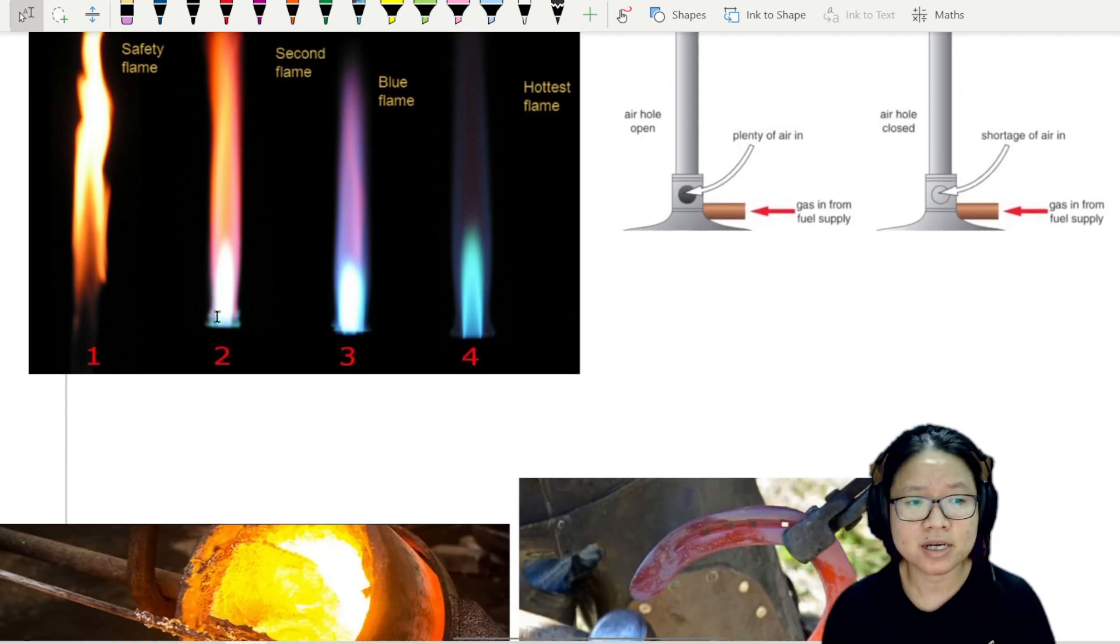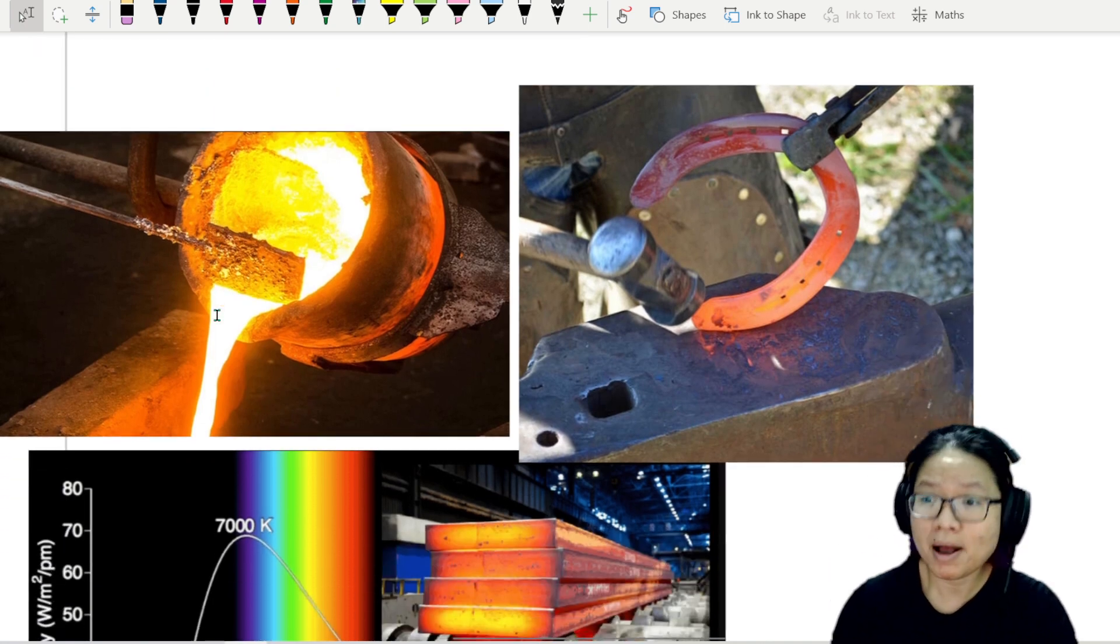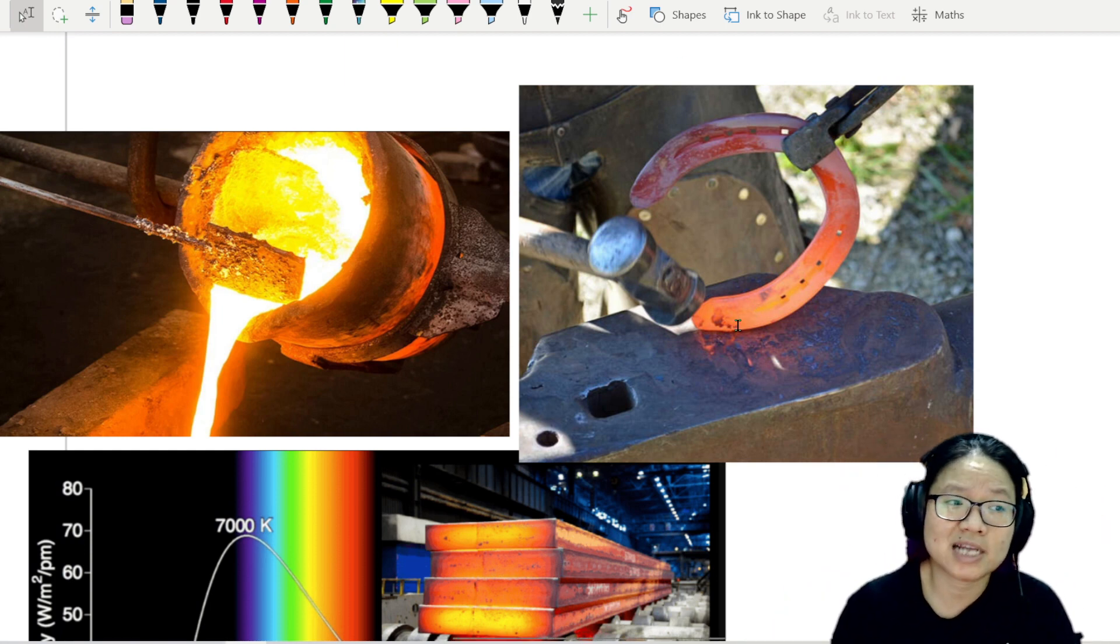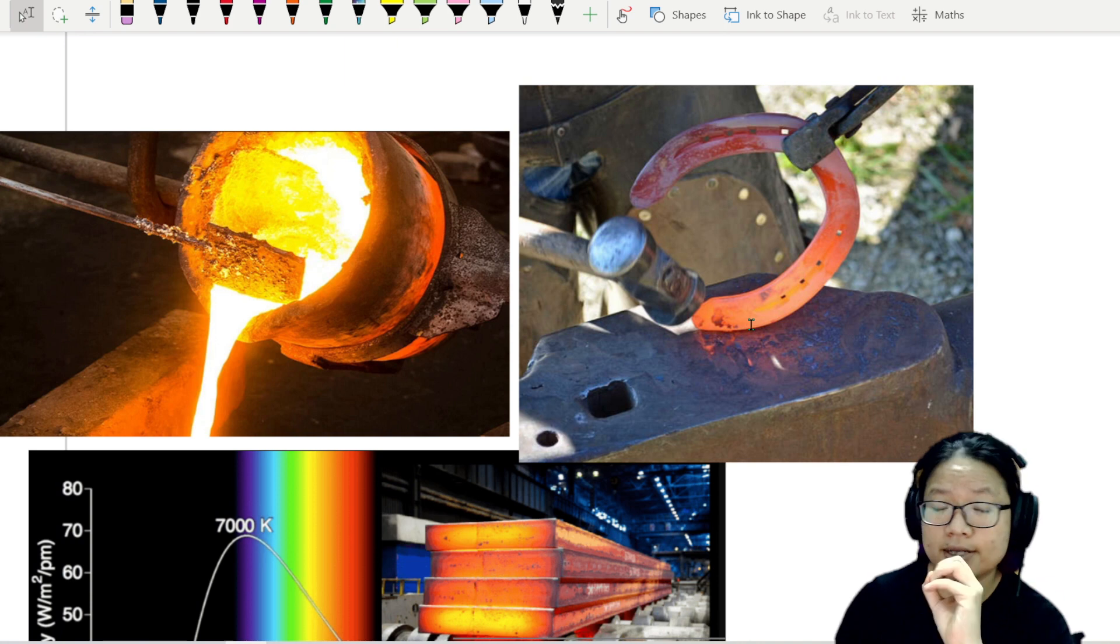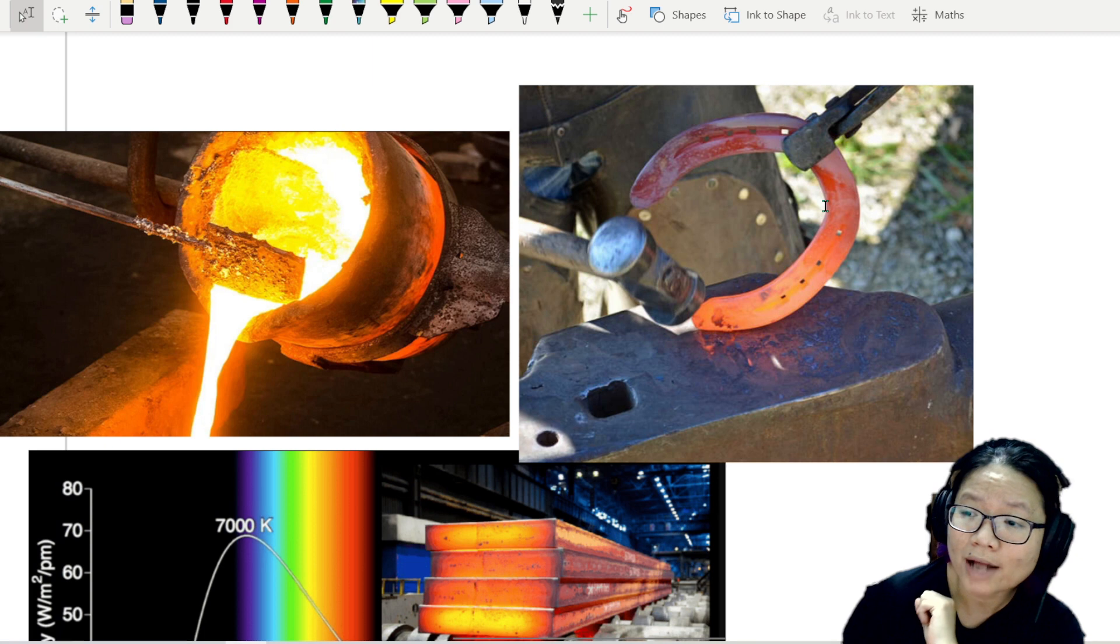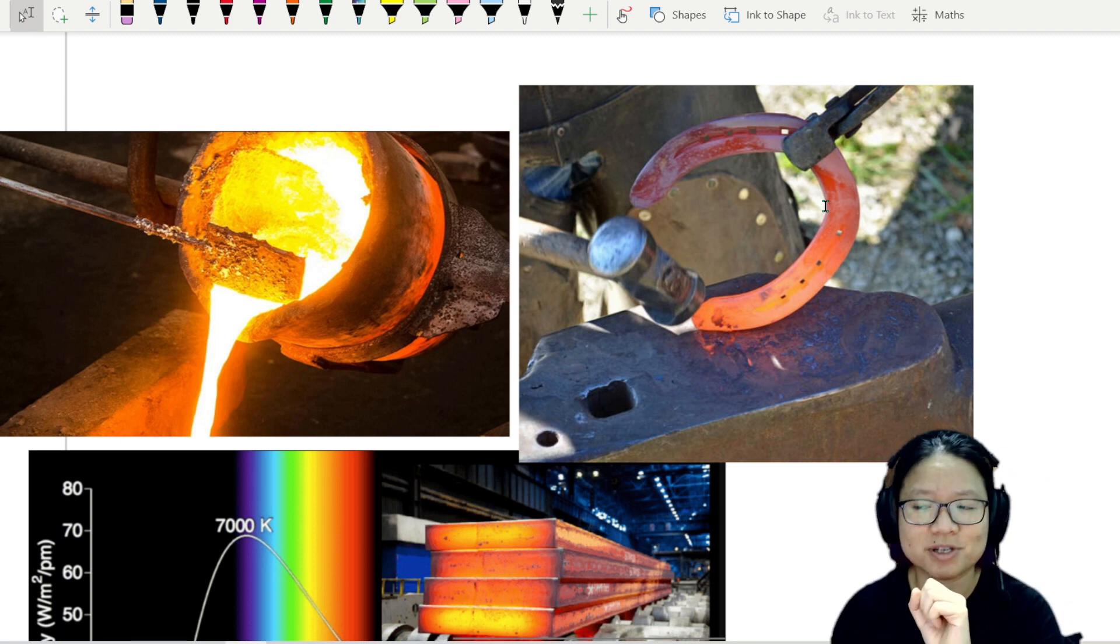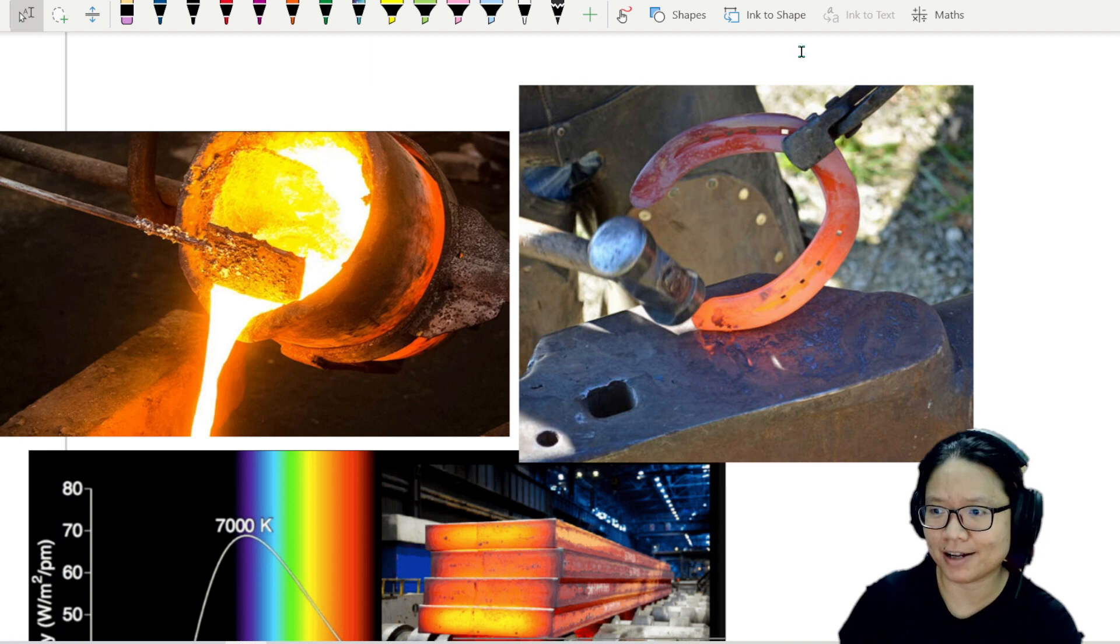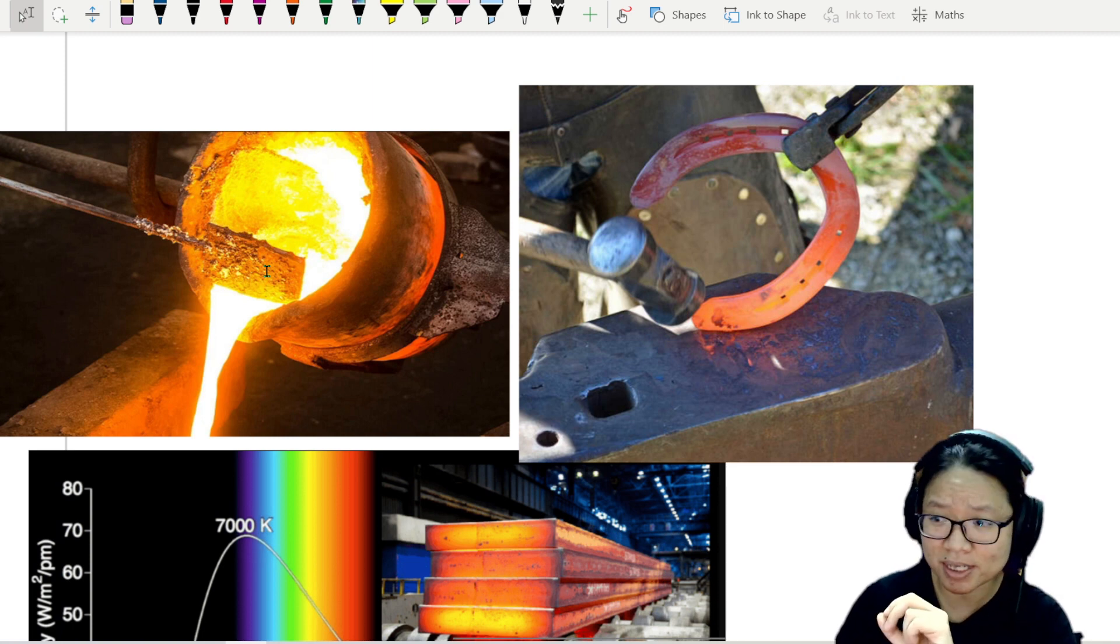Second question is, this is not just for flames, it is also for metal. If you've ever heated up a metal or seen a blacksmith doing their work pounding a horseshoe, you will notice that depending on the brightness and the color of the heated metal, a well-trained or well-skilled experienced blacksmith will know what to do. So they actually observe the color. This is molten metal.